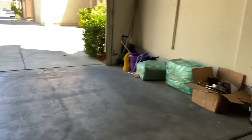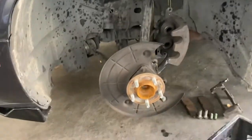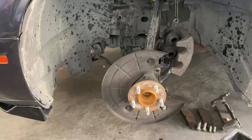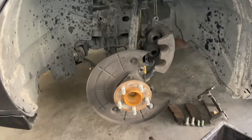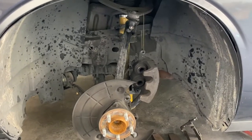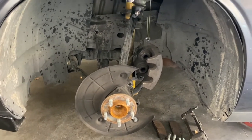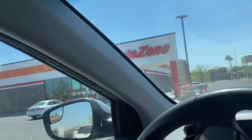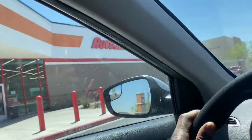I am gonna be doing an unboxing. I still haven't opened the spindle kit yet, but I will be doing an unboxing today, gang. So yes, if you stay in tune, this is day two. I don't think I'm gonna be on day three. I think I should finish this side and start on that side and possibly finish today. It's fairly easy, it's not that hard. All you need is some WD-40 and the right tools, and it's a go. AutoZone, let's get this ball joint remover and get back to this project, gang. Let's go.